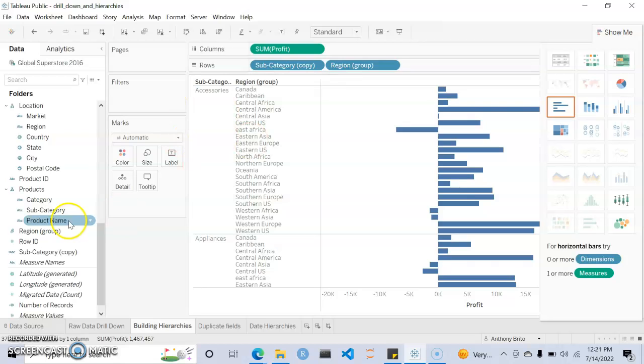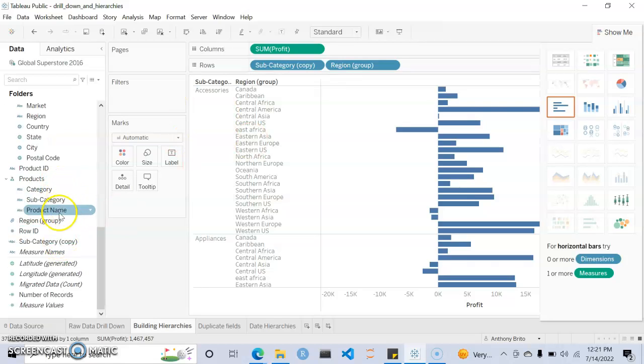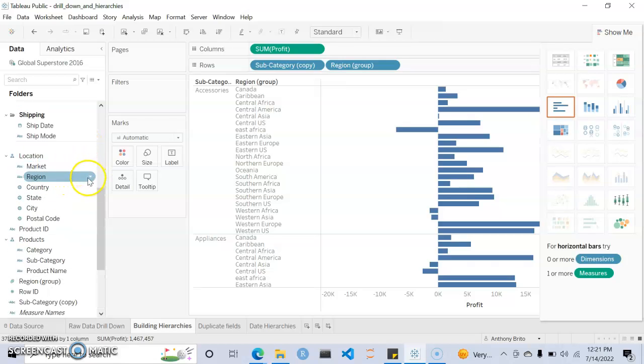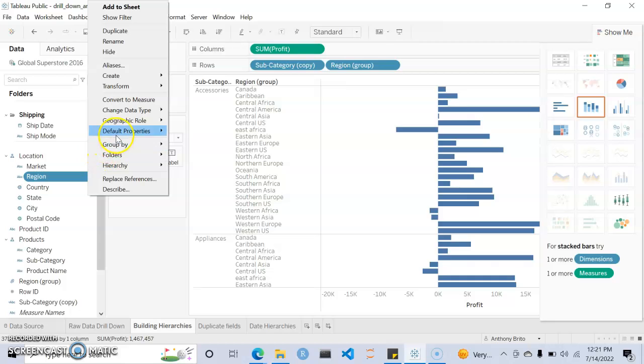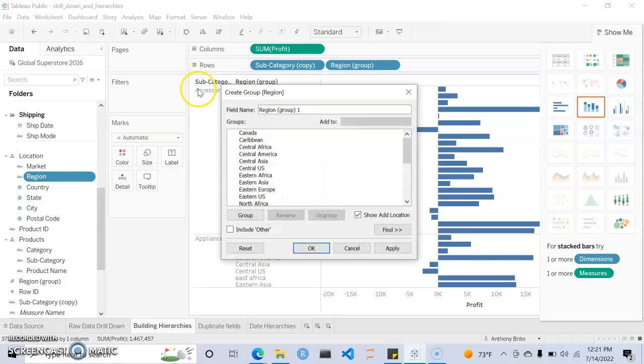And then I could also create a group over here in the fields. I can right click, go to create group. Then here I could control click and put all the groups I want.